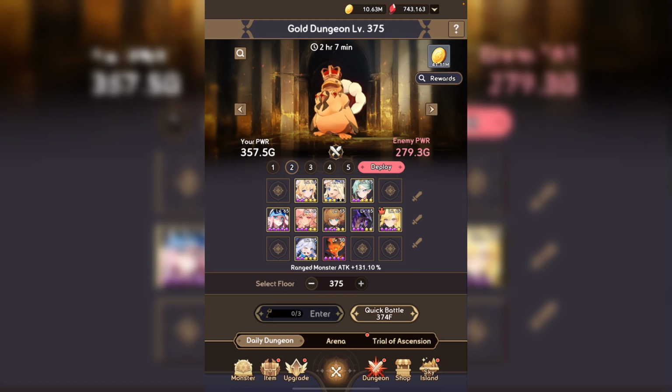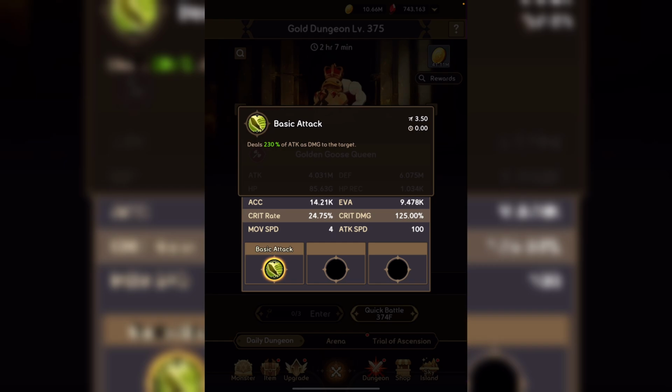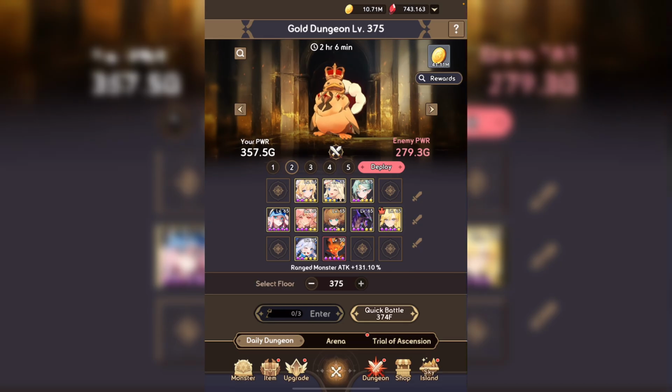So moving back to the gold dungeon, let's talk a little bit about the actual boss. Now Goose Queen only has one basic attack, and that deals 230% of attack as damage to the target, and that's it. She is one of the easiest bosses to take down within the daily dungeon, so pay close attention, especially to the next point that I will bring up, and that is the range monster attack buff.